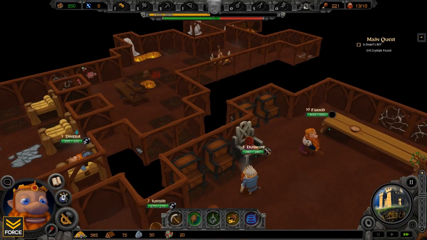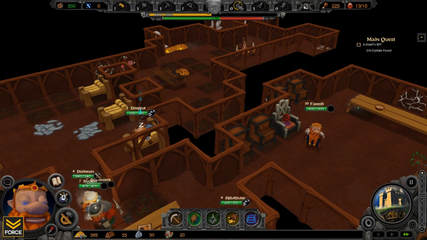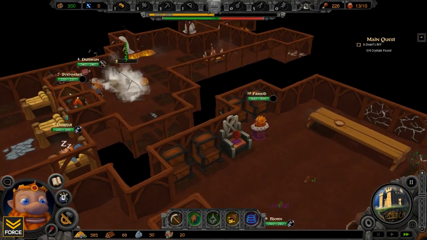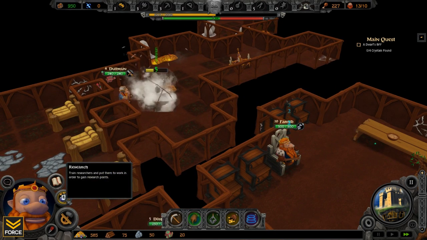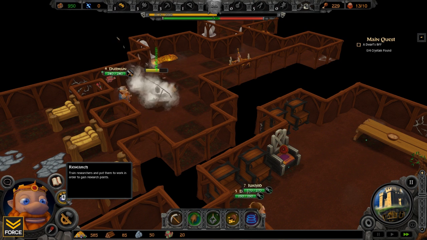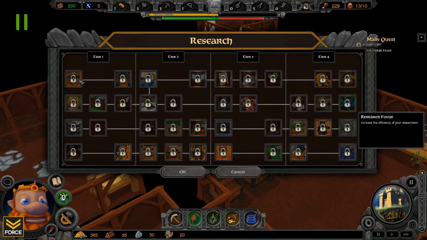Okay. Now, once a research table is built, what will happen is we can have our researcher, which we don't have yet. We can get a researcher. He will automatically go to the research table, and he just researches over time. He goes there, and a clock starts. Every time he does one level of research, which doesn't take very long, you're able to spend a point through this research tree. And you can get various upgrades, increase the efficiency of your researchers.